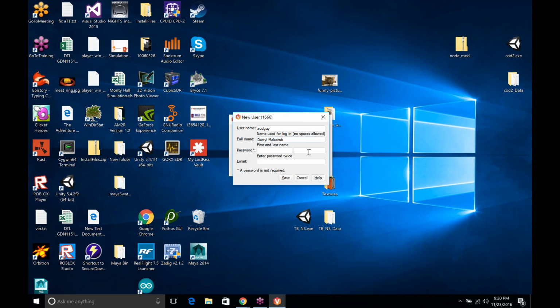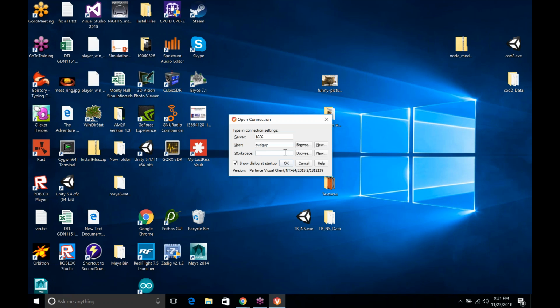Password. If they've configured a password for you to use, you will need to use that here. We have not, so we will not. And then down here at the bottom is an email address. A properly formatted email address is required, but it doesn't have to be a real email address. That is my email address, so it's my real email address, and I'm going to use that. I'm going to hit save on here.